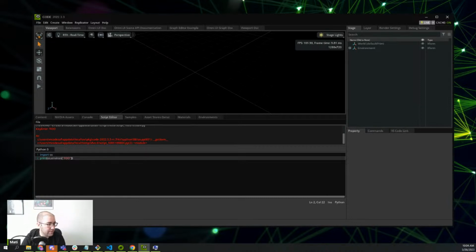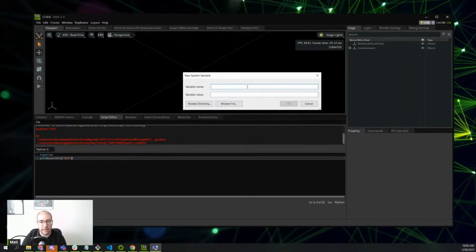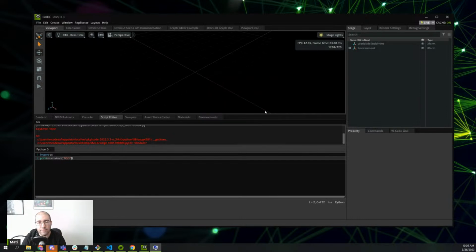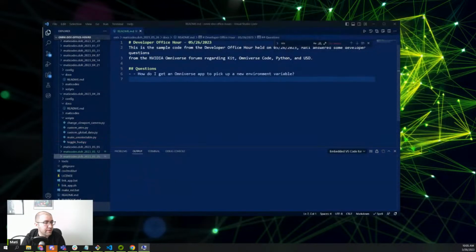But now I'm going to go into my environment settings, which I won't show. I'm going to do this off screen, but if you're running into this issue, you probably already know how to do this. I'm just doing foo bar. Okay, and then I say okay, and I run this again, and this is expected. It would fail again. You'd at least expect that you need to restart your app for this to take. So I'm going to go ahead and restart it.